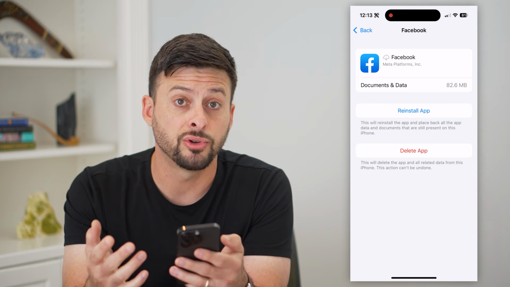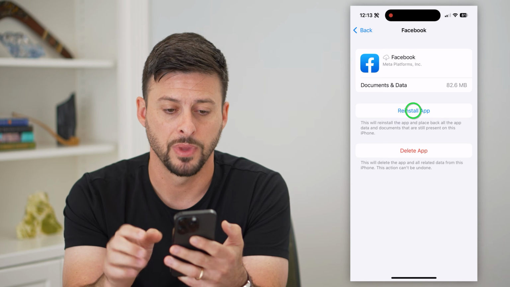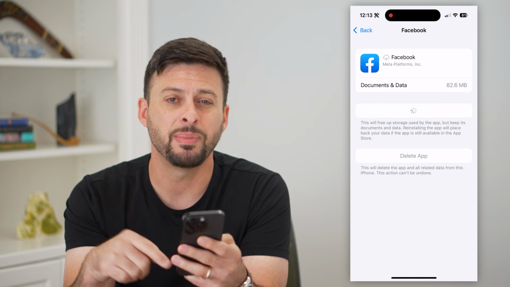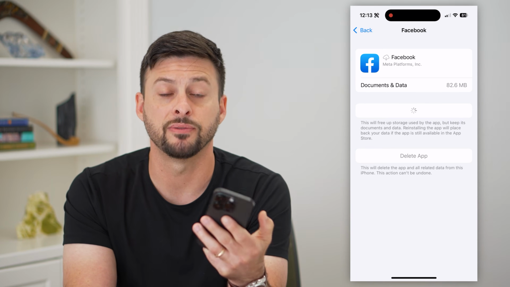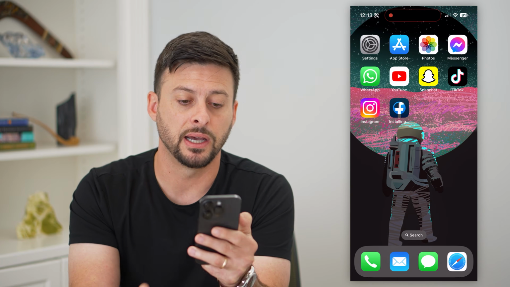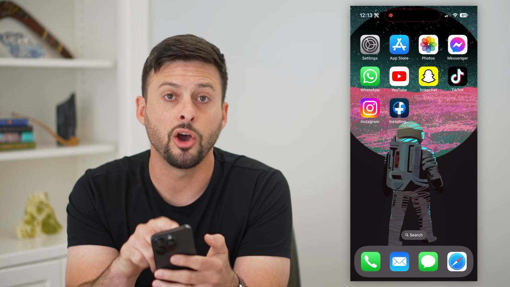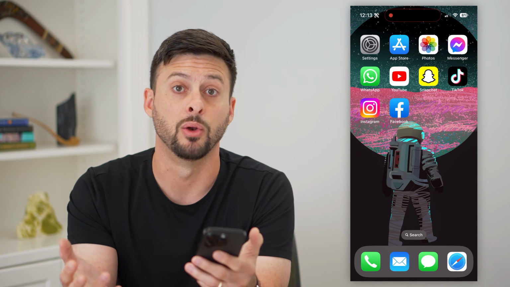Now, if you're on Android, you can clear the cache, delete the app, and then reinstall the app. I'm going to hit reinstall app here, and basically what this does is it force updates the Facebook app. A lot of times it gets rid of any kind of bugs or glitches or issues with the app. And then once that's done installing fully, we can open it up. We can open up our story, and all that music should be showing up and working as normal.